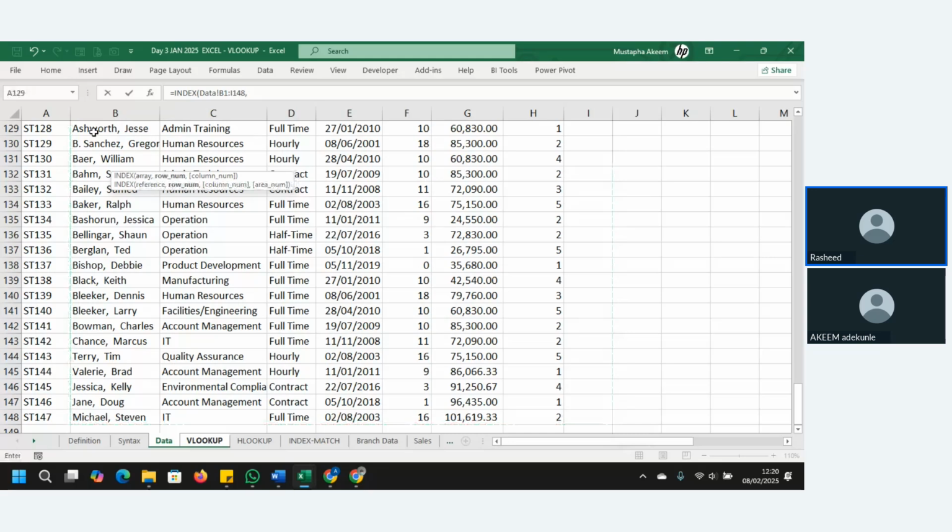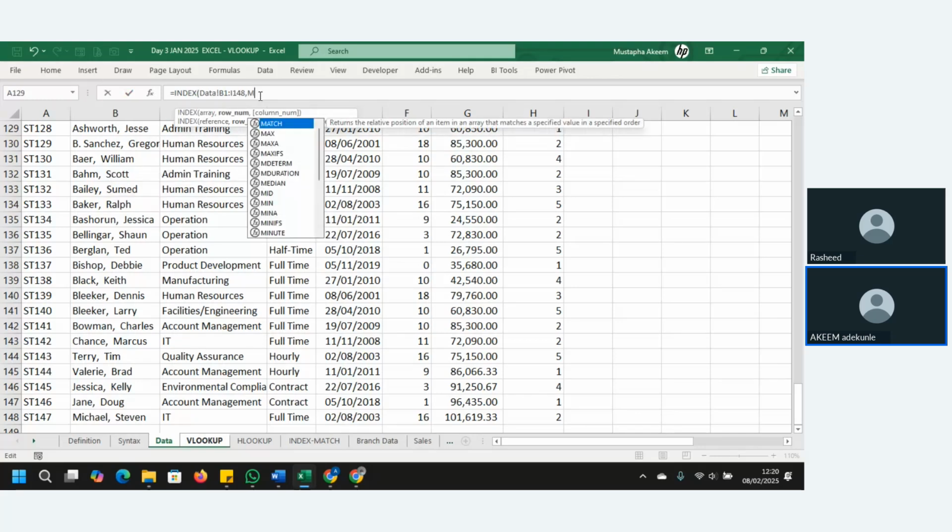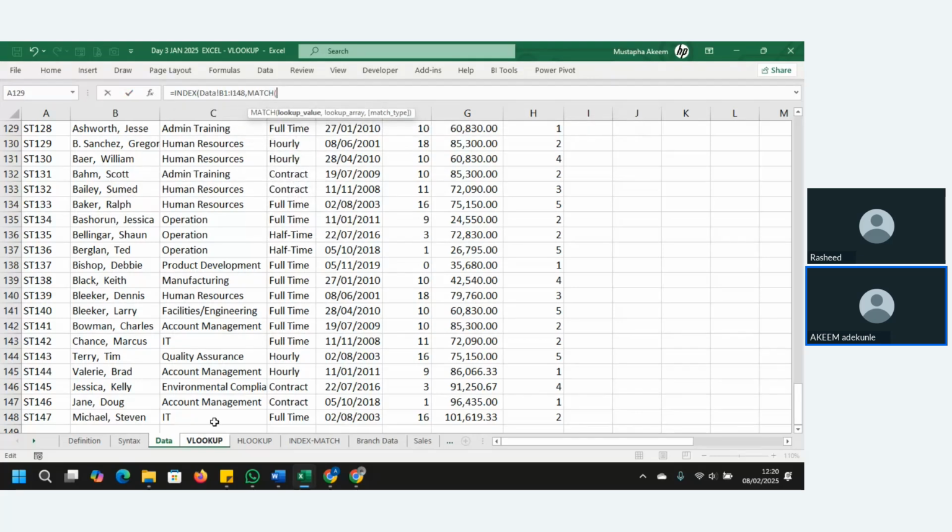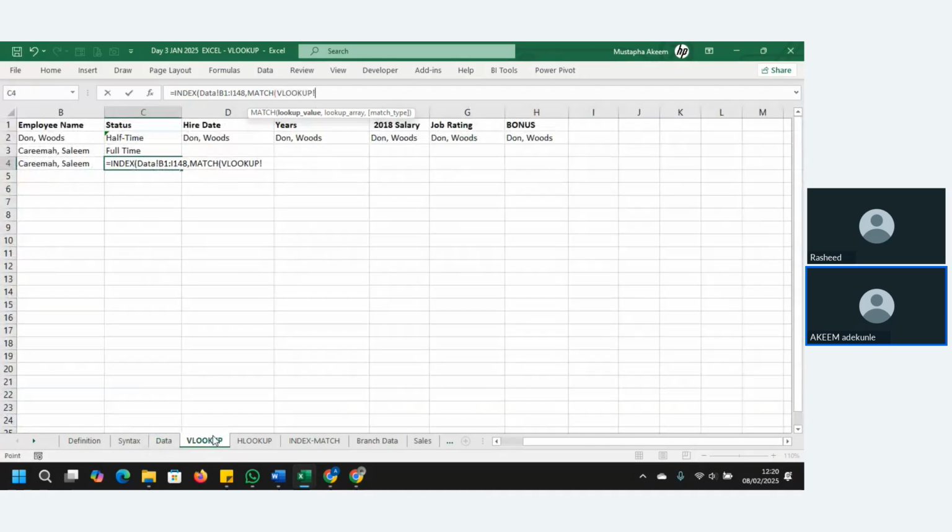Comma. And we want to get the row number. MATCH. And the MATCH, you go and find this name, comma.